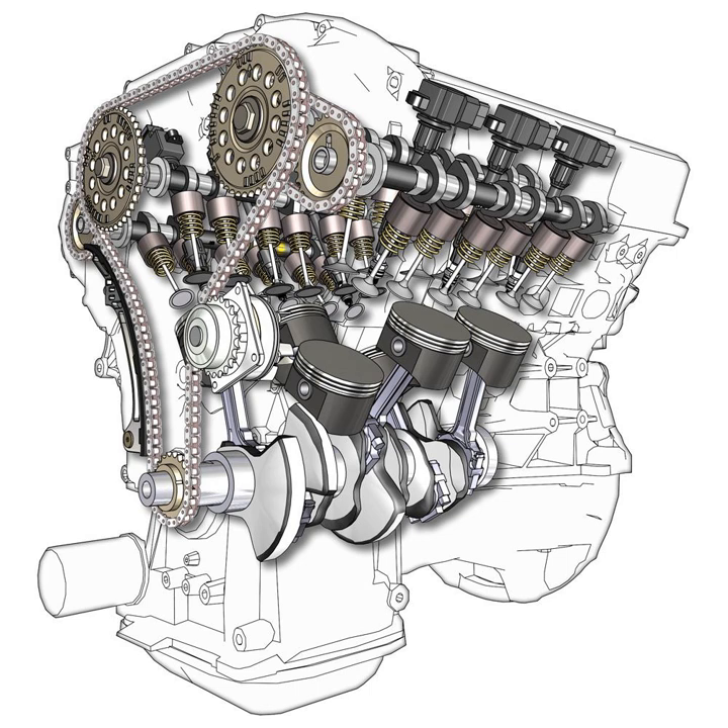By comparison, the 180-degree flat-six boxer engine is only moderately wider than the 120-degree V6 and is an almost fully balanced configuration with few vibration problems. It can be scaled up to very large and powerful configurations, so it has been commonly used in aircraft and in sports and luxury cars where space is not a constraint but power and smoothness are important. Spanish truck manufacturer Pegaso built the first production 120-degree V6 for the Z207 mid-size truck in 1955.